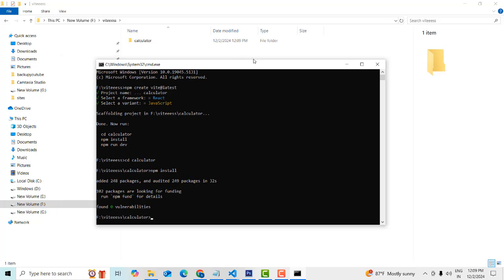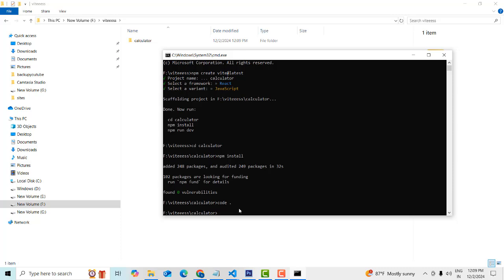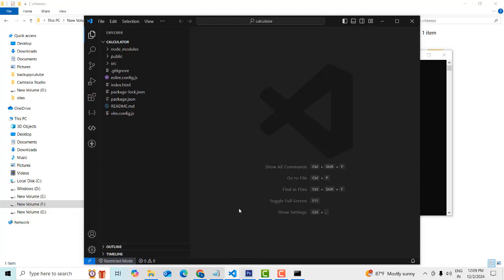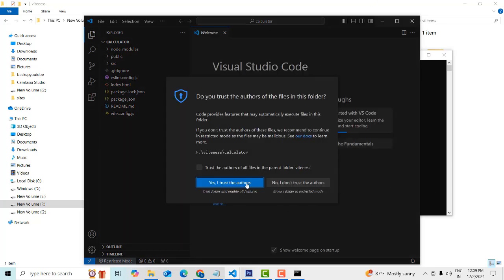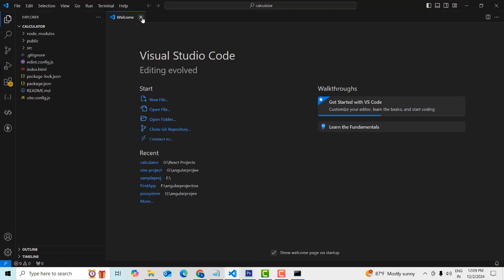Now I'm going to go inside this folder using cd. Sorry, you're already in that folder. I'm going to open this project in the VS Code editor. If you have not yet installed the VS Code editor on your machine, you must first install it. That is a must. It is a professional editor for writing PHP codes and JS codes. This editor is open now.